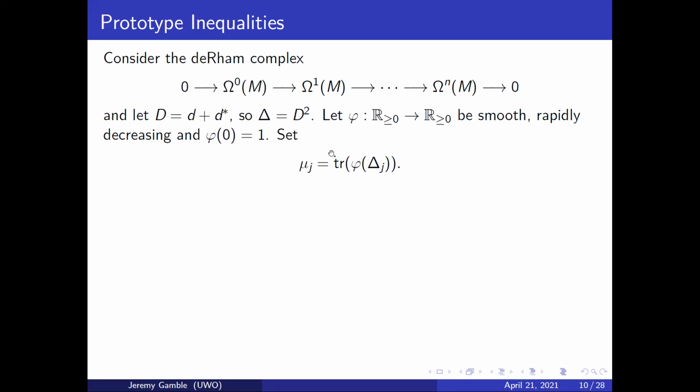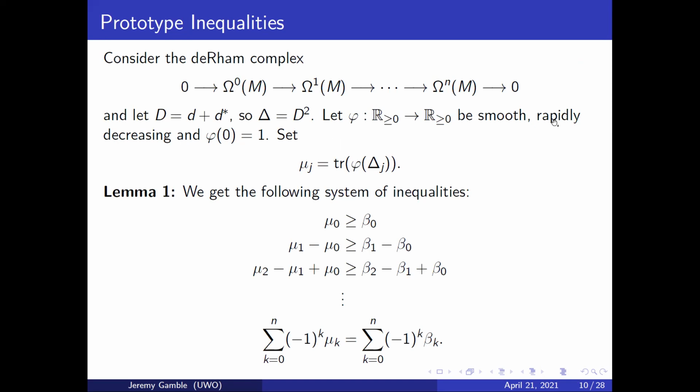This is going to be our new mu, except when we perturb this, we're going to have this as mu_j(s), and in the large s limit, this is going to be like those numbers of critical points with Morse index j. So this is the first main result on the way to the proof. It looks very similar to the Morse inequalities, except instead of being these critical point numbers, they're instead the trace of the Laplacian.